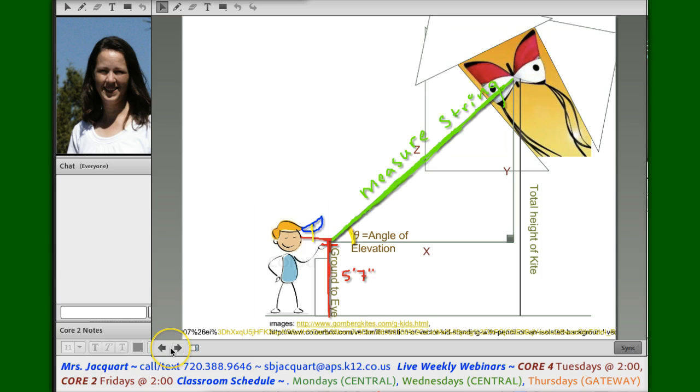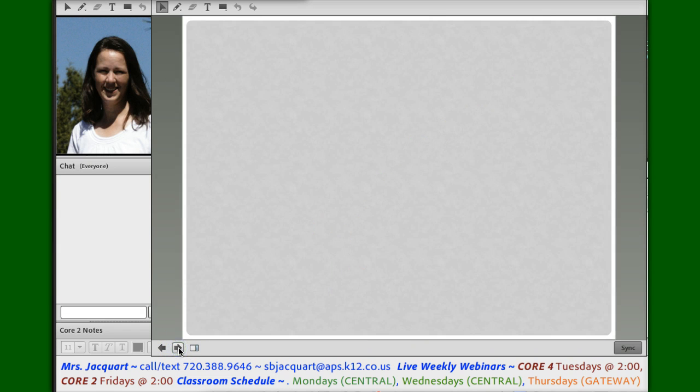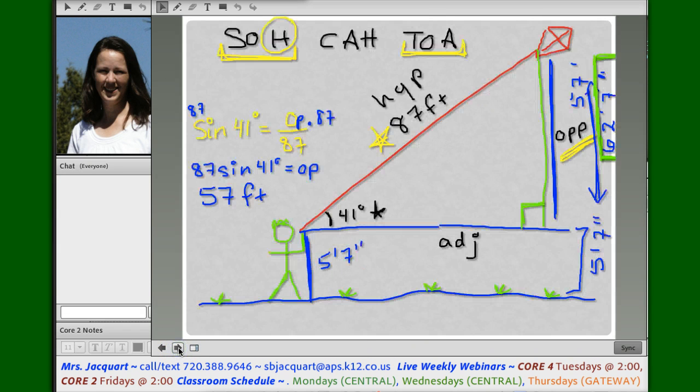Okay, so the next picture I have is kind of my expectations of a diagram to come through. All right, so if this was me flying a kite, and I forgot to draw a little eye right there, and I was 5'7", my eyes are 5'7", which they aren't, they've got to be like 5'4", because they've got to be a little less than how tall I am. Then what I'm going to do is create a right triangle from my eyeball. Okay, I'm going to use a clinometer to figure out that 41 degrees because I was flying my kite.